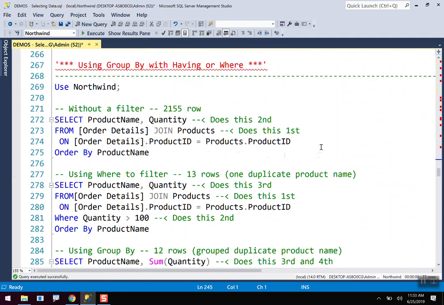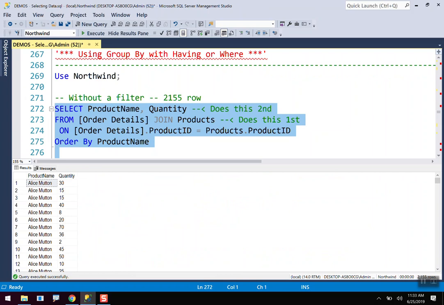After the data is grouped together, so let's say I go ahead and I get 2,155 rows of data, looking at the little row count over here. After the data has been grouped together, I can go ahead and apply a filter by using a where clause.